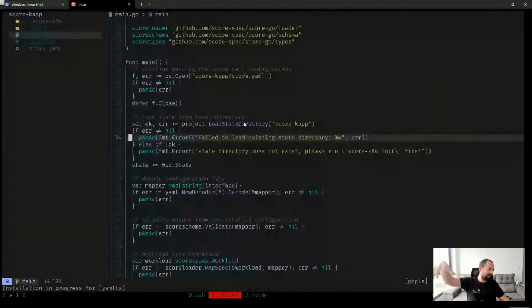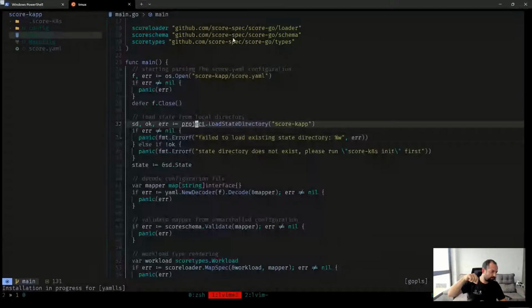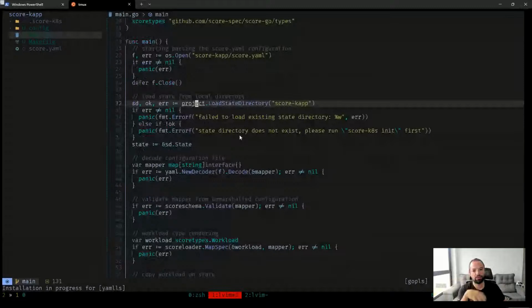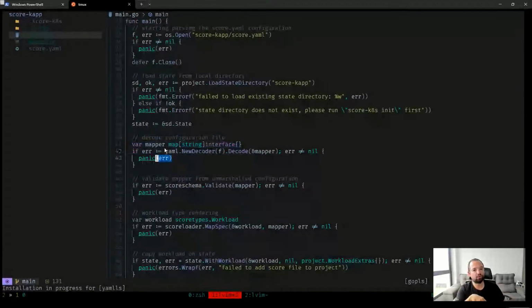and loads the state directory. You use a very good library called score-go, where you read state from the local directory. You decode this score and load it inside.